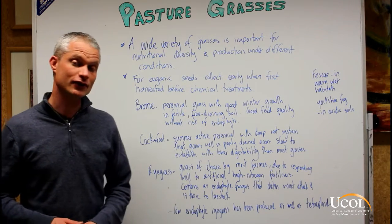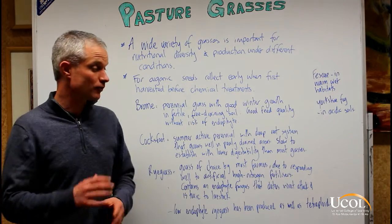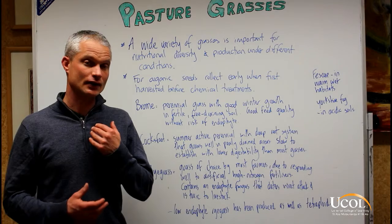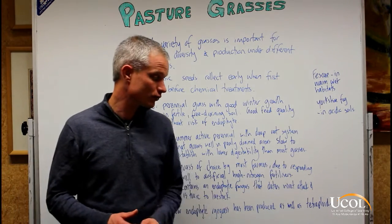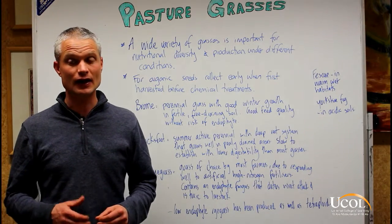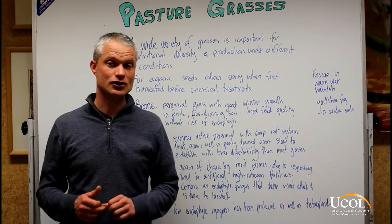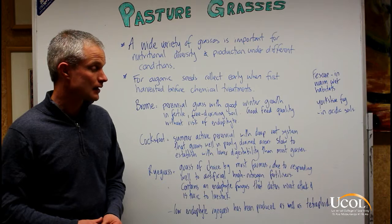So there have been low endophyte ryegrasses produced to try to work around those problems, as well as ryegrasses that are more adaptable to drought conditions on the east coast, and provide a wider range of nutritional benefits as well, which is the tetraploid ryegrass, where they've got twice the number of chromosomes. So there's more expression of genetic material in that, and some of those genes are associated with a greater diversity of nutrients within those grasses.